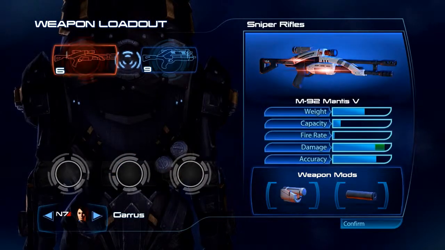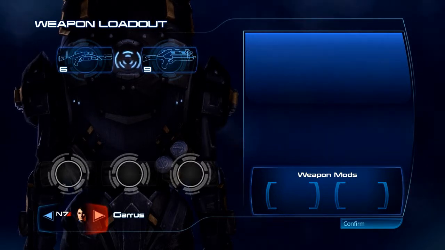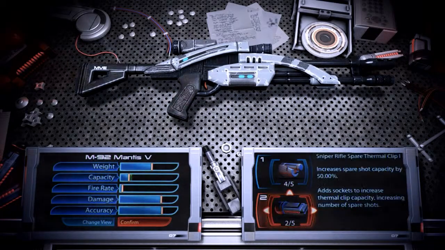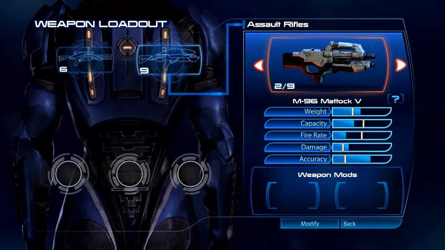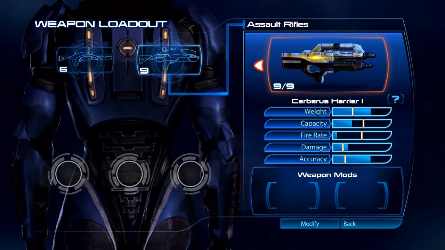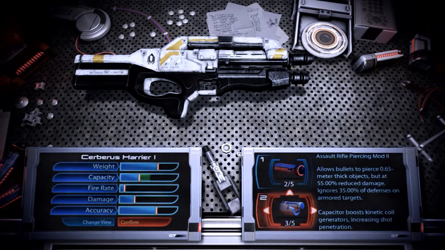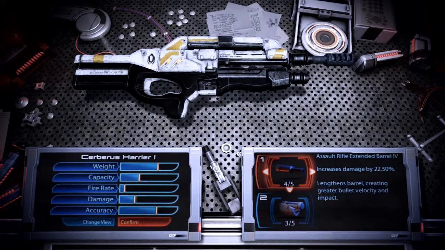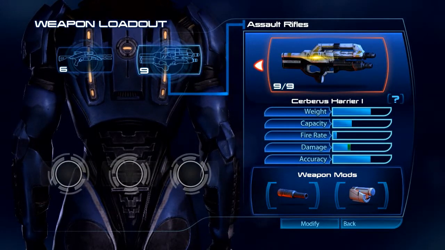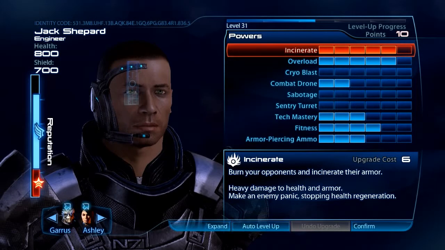Let's see, Garrus still with the Mantis. I thought about getting the Paladin or the Black Widow again. I still haven't done it. She's got the Mantis 5, that's fine, but she's not going to use it. I'm going to have her run an assault rifle of some sort. Probably the Harrier. I don't like the squad mates when they use the Avenger, they fire that a little bit more. The Revenant's also not too terrible. If you've got the Typhoon, it's probably the best. I'll go with that though.